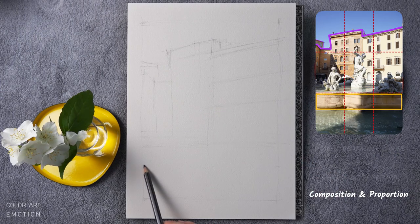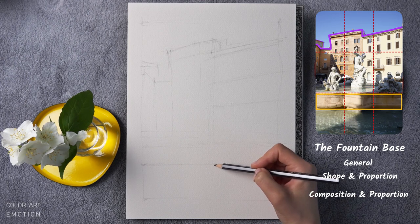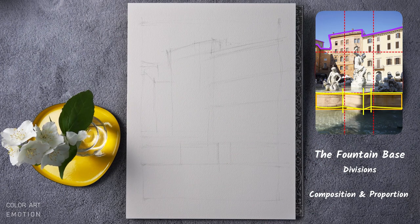Now, let's look at the fountain basin. Its overall shape can be fitted into a simple rectangle shape. And it's also placed on the lower third, but also under the horizon line, so we see the top surface of the water.